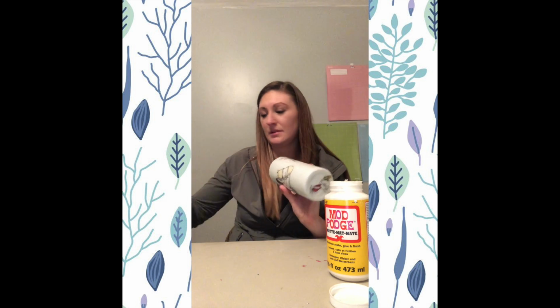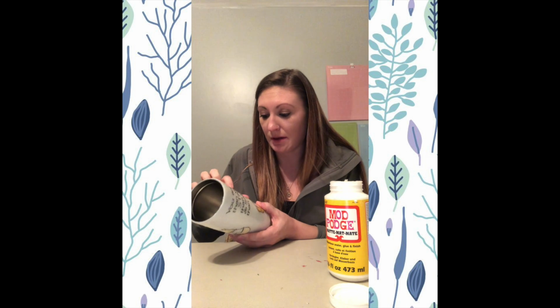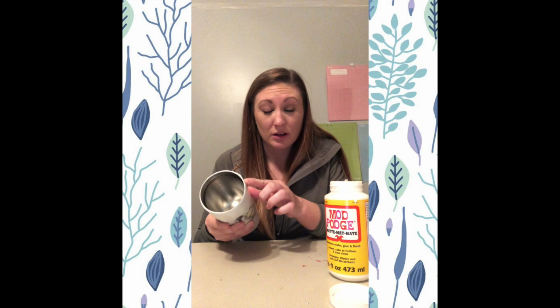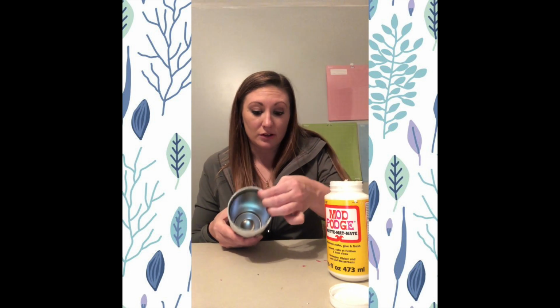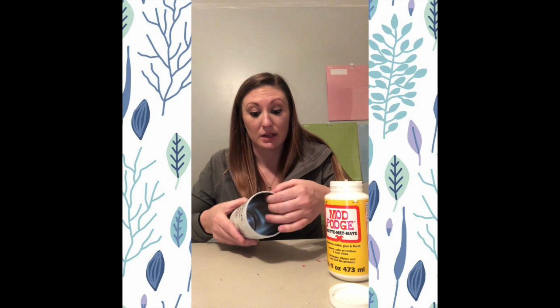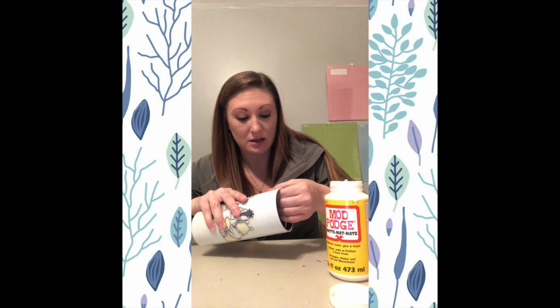All right. Once you've peeled your contact paper off, your letters should all be on your cup. I go back through one more time and make sure everything is pushed down. If you have a corner that is slightly raised, when you put your final coat of epoxy on it, the letter corner or whatever part is up will stick up through the epoxy and you'll have a slight bump in your cup. So I go to each letter and I really push down on it.